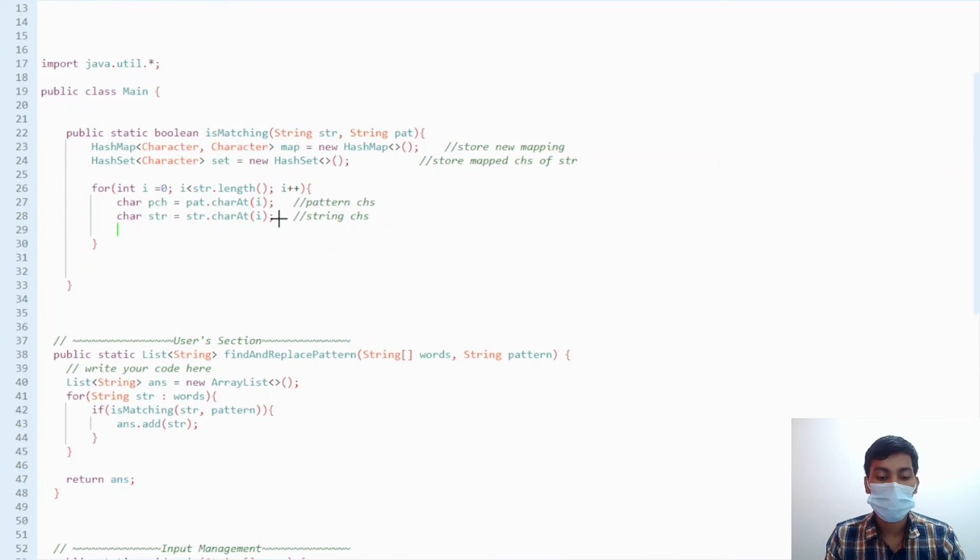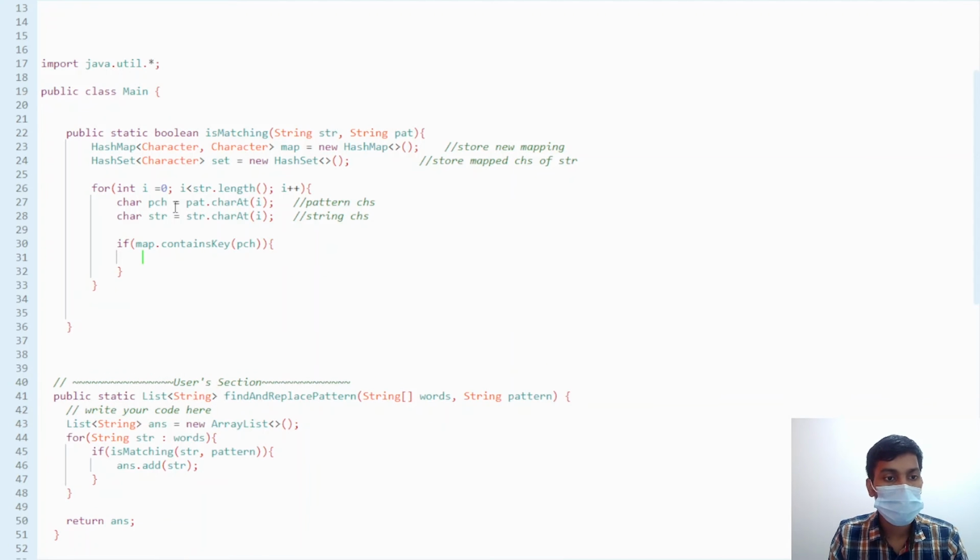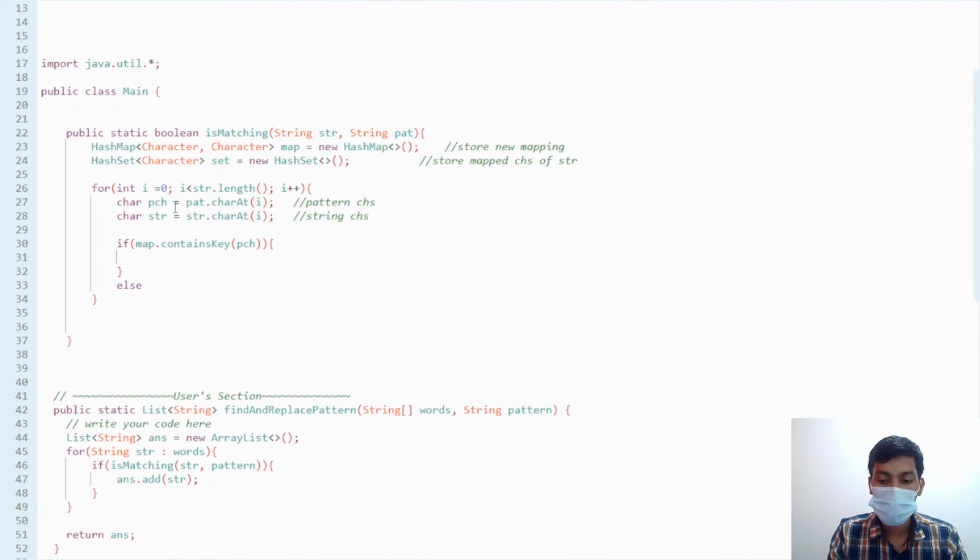Now after this, we have to do two things, that is, check whether our map contains this character or not. First, if our map contains this key, which key? That is the pattern character, then do something, else do something else, right?